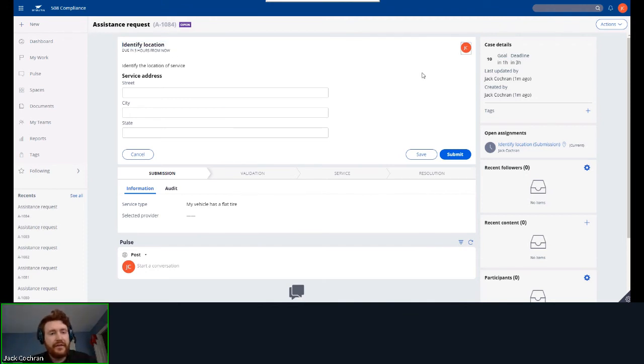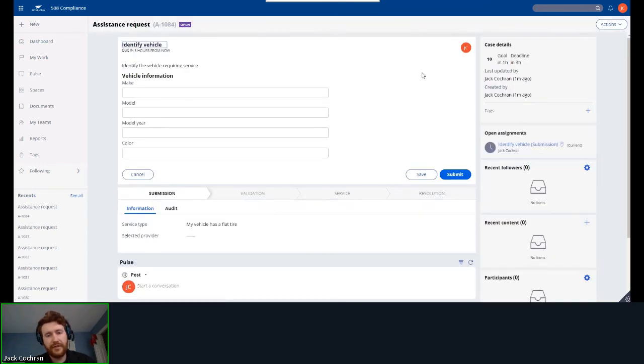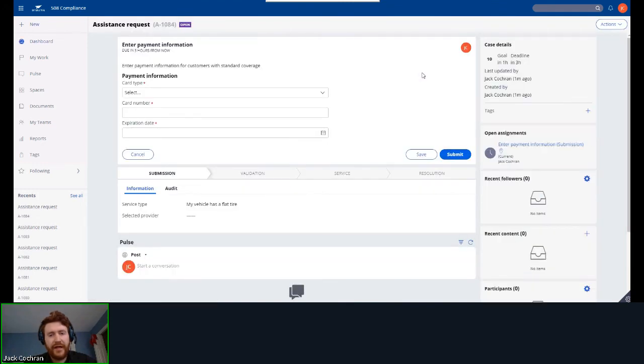Notice that the focus always goes to the first element, no matter what page we're on. Here we'll skip through and go to the next page. We'll show you one more example of the focus going to the first element. Always see how it jumps to the first element, identify vehicle. I encourage those of you watching that have access to a personal edition or some application to try this on your application. Notice that it's rather difficult to actually navigate like this.